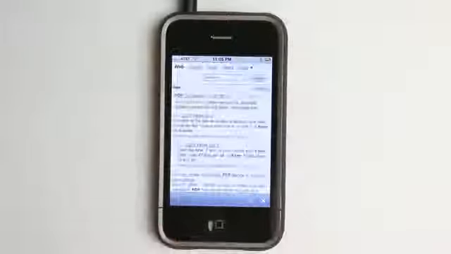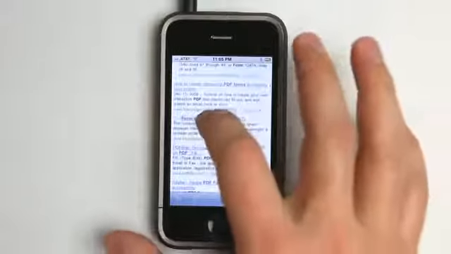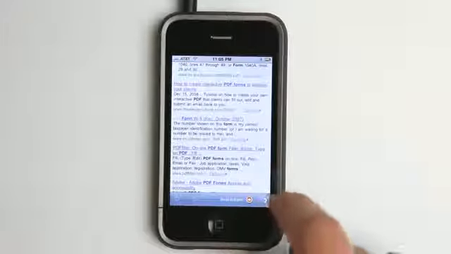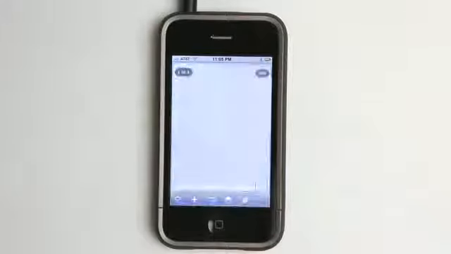So I'm just going to do a search for PDF form, and we've got these different forms right here. We've got a W9, as you can see, with the little PDF icon. You click on the PDF, and then it says it's downloaded. And we can go and read that PDF, or we can just hit the X to go back to web browsing. So let's view that PDF.